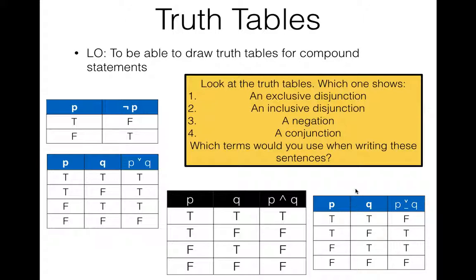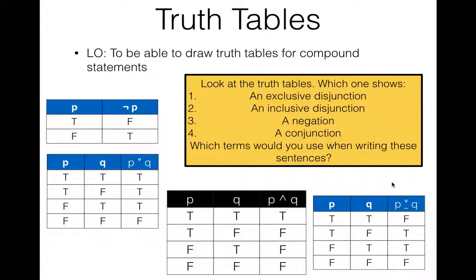And then we've got here our exclusive disjunction. Again, we'd use the word or, and at the end of the sentence we'd put but not both. So this is P or Q but not both. So if both of them are true, then the exclusive disjunction is false. We can't have both. If only one is true, like in these two examples here, then the exclusive disjunction can be true. But if they're both false, then the exclusive disjunction is also false.